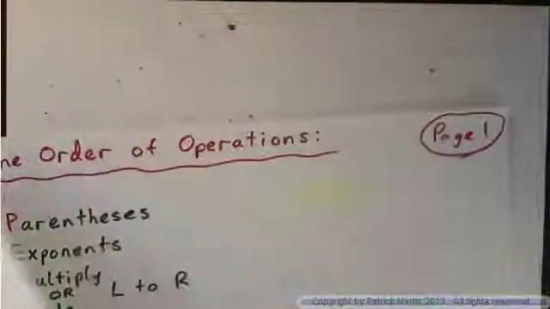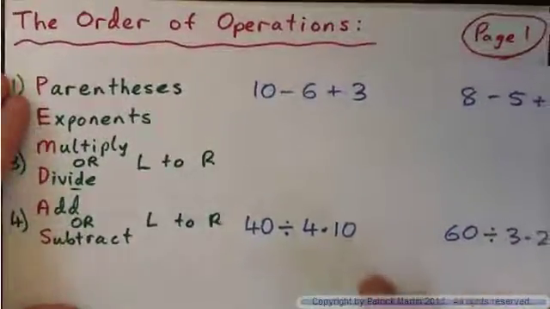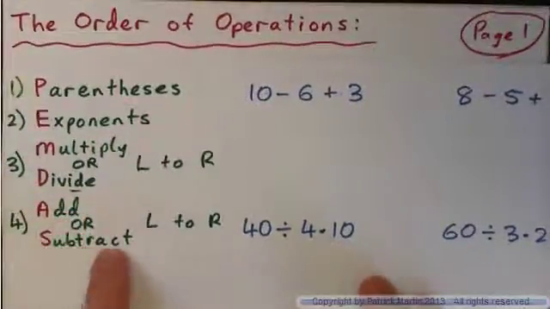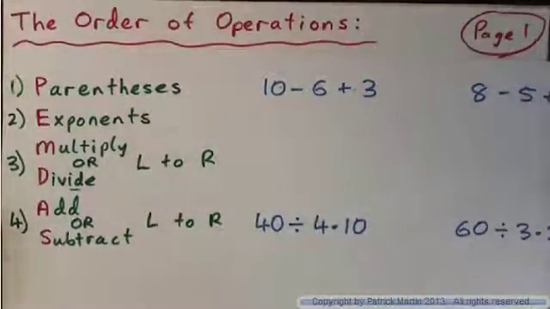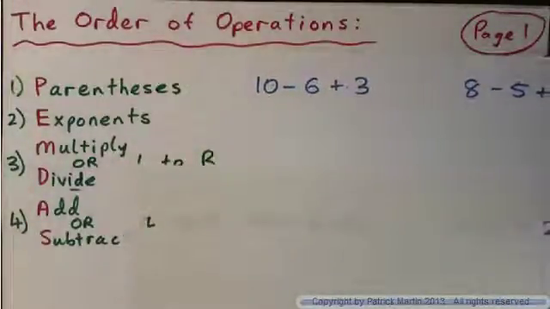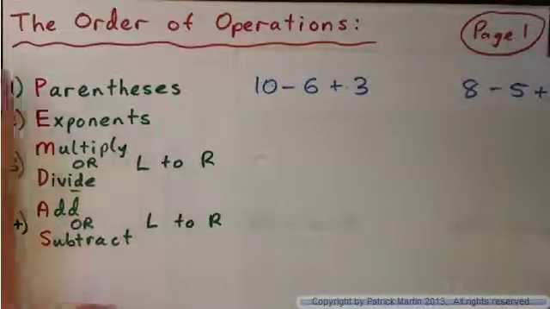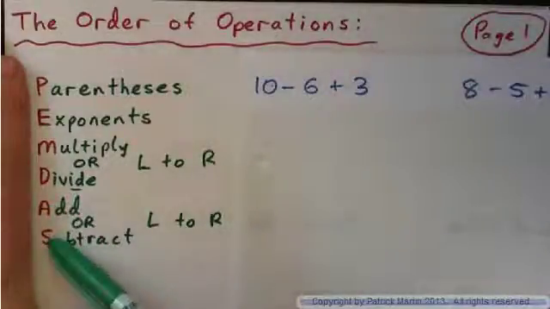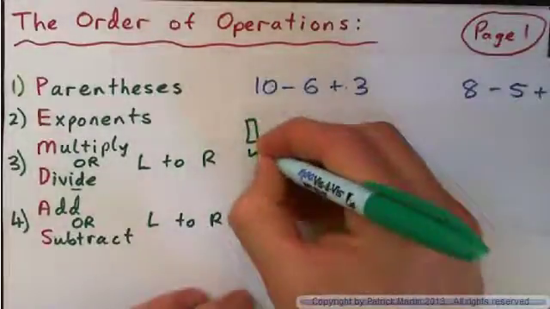Okay, so on to page 4. We're going to start with looking at this. What does it mean to add or subtract from left to right? Well, let me show you what it means. A lot of people get confused on this, and that's understandable. If you have 10 minus 6 plus 3, and if you just followed PEMDAS literally and thought that you should add first and then subtract, you would make a mistake on this. So watch out. Look what happens when you make a mistake.